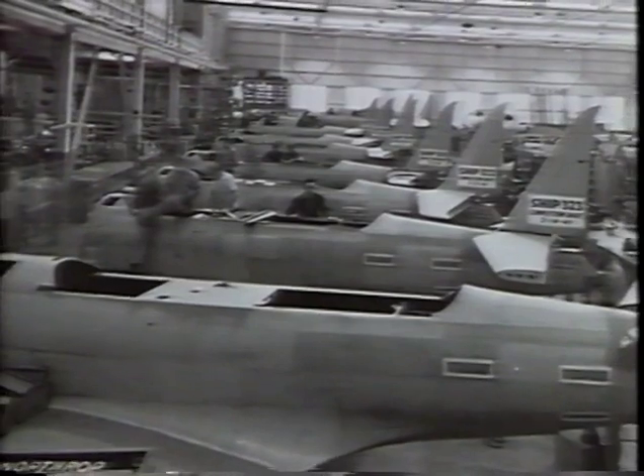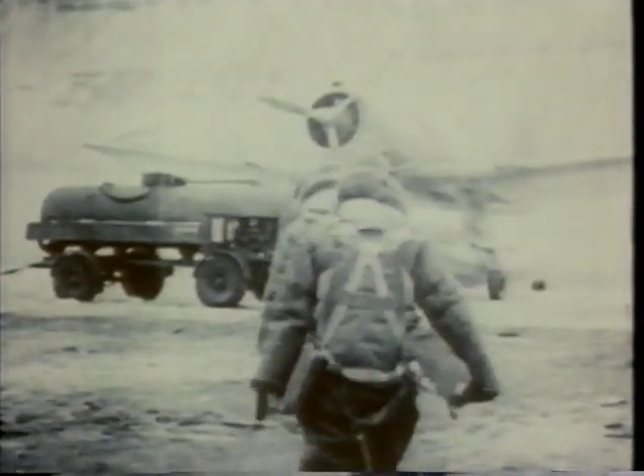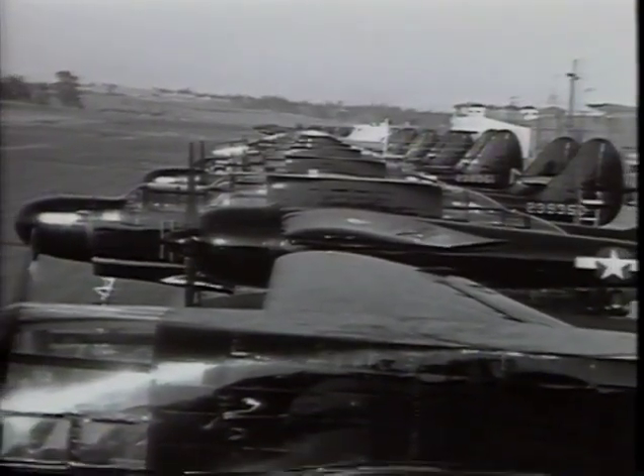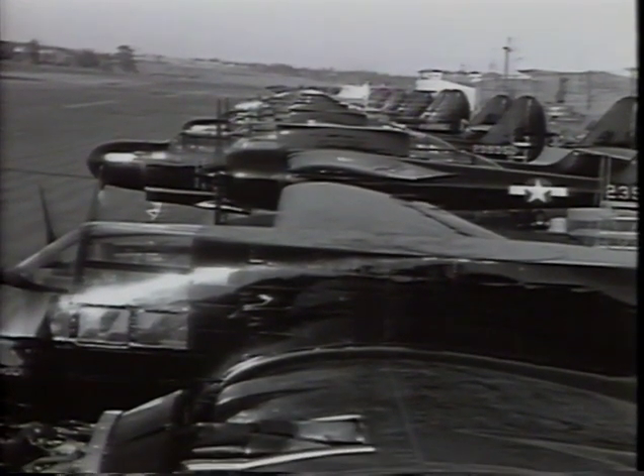However, the early flying wings were not the only aircraft being built by Northrop in the 1940s. The company's first production aircraft was the N3PB, a patrol bomber for the Norwegian Air Force operating as a unit of the British Royal Air Force outside of Norway. The first N3PB was flown in November 1940 at Lake Elsinore by Vance Breeze. Northrop's most significant contribution to the war effort was the P-61 Black Widow, the first modern airplane built exclusively for night fighting.